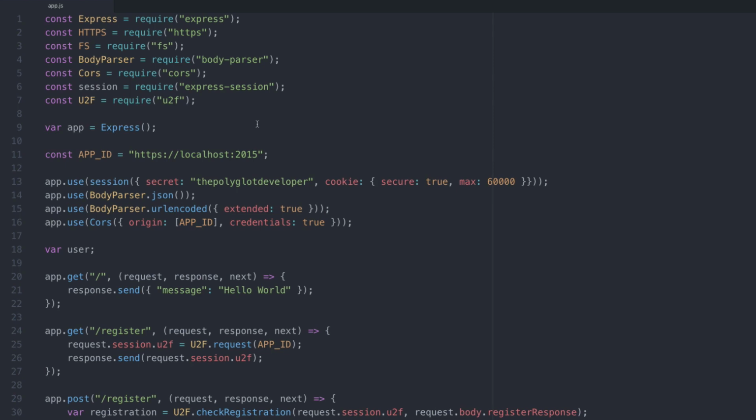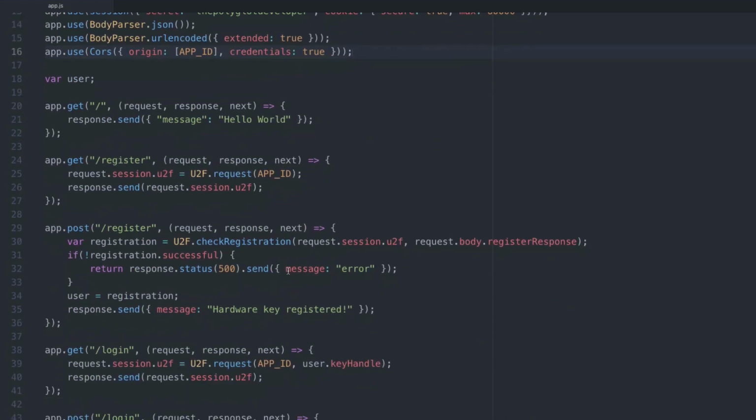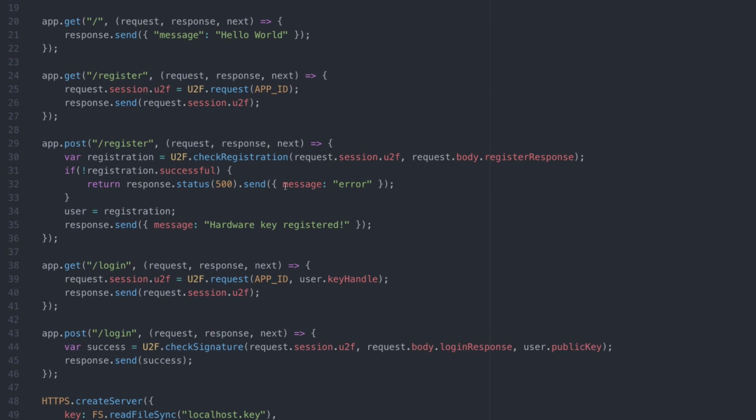It's fine. We need to define our app ID, which would be our client. We need to set up our session information, so that it stores the challenge information between requests. We need to set up CORS. CORS needs to allow credentials, and it needs to allow requests from the certain origin, being our app ID. We need to set up 4 endpoints, 2 for registration, 2 for login.